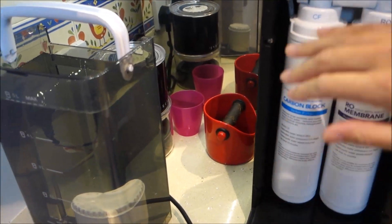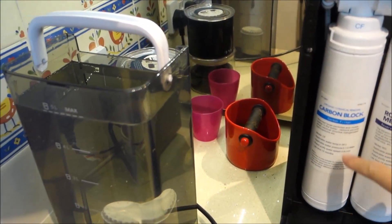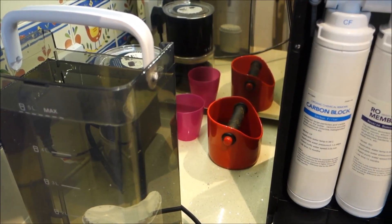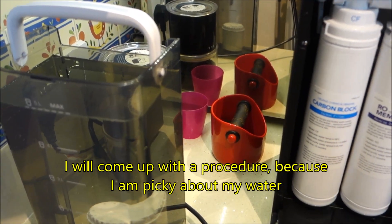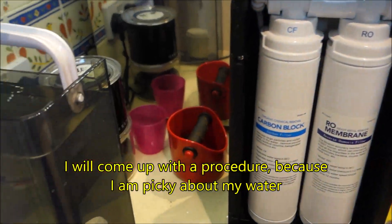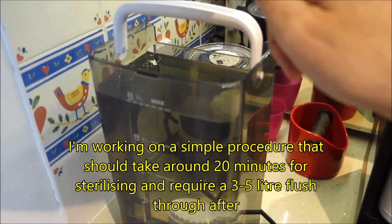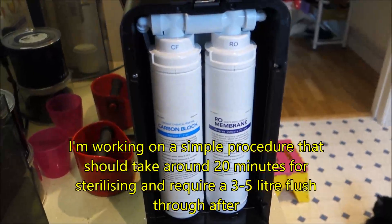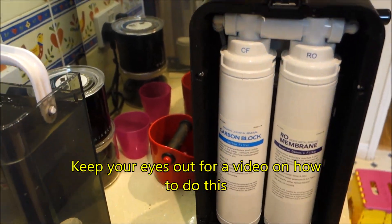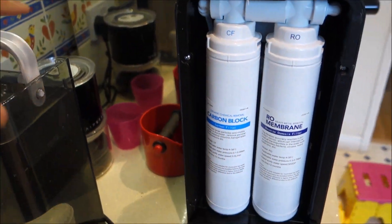I've talked to Mike, who designed and sells the systems, about the possibility of empty cartridges so that they can be put in and a sterilisation run done, and then the proper cartridge is put back. You could do that every three months if you wanted, or at filter change time. An empty cartridge means you could simply pop a Milton tablet in the tank and just run it through — it's a very easy procedure to actually clean it. I like this because it can be really clean and sterile all the time you're using it, and just easy.